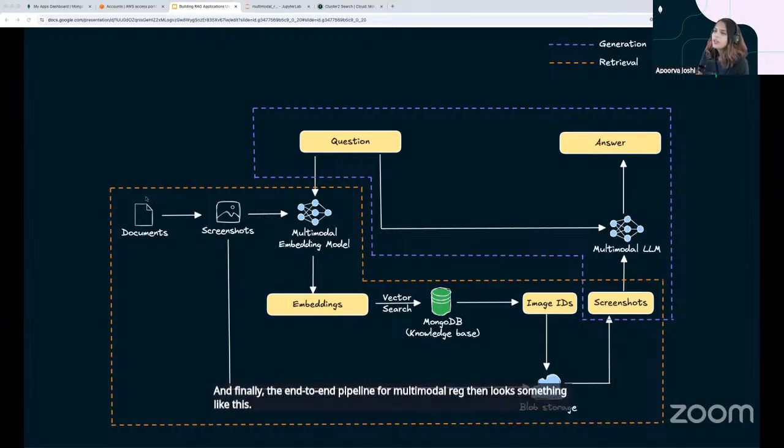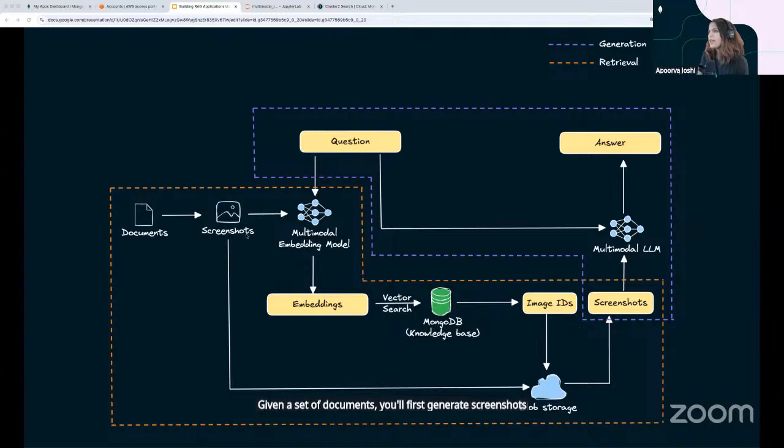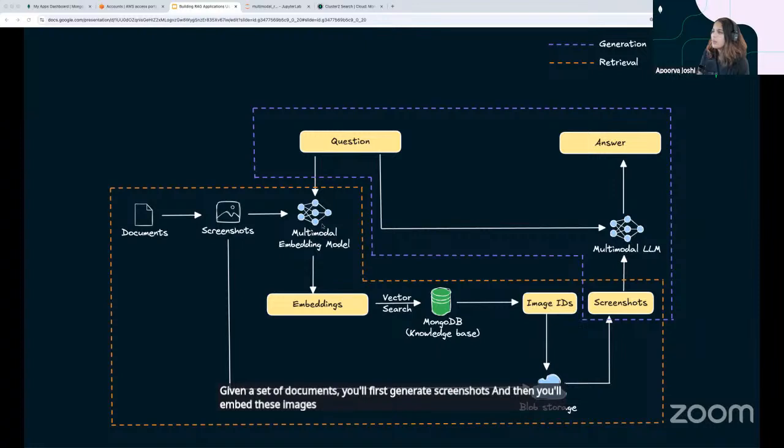And finally, the end-to-end pipeline for multimodal RAG looks something like this. Given a set of documents, you'll first generate screenshots, and then you'll embed these images using a multimodal embedding model and store those embeddings with any additional metadata in a vector database. We'll be using MongoDB.